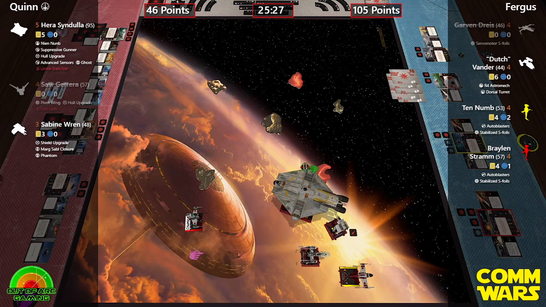But getting those target locks ready onto Hera for later. I mean, it's probably the key thing of Dutch, just hand out locks as fast as possible and make the others spend it so they can get use out of it. It's almost like he's got inbuilt Esther tracers without having to actually roll dice for it. It's quite nice. Yeah, it's guaranteed.